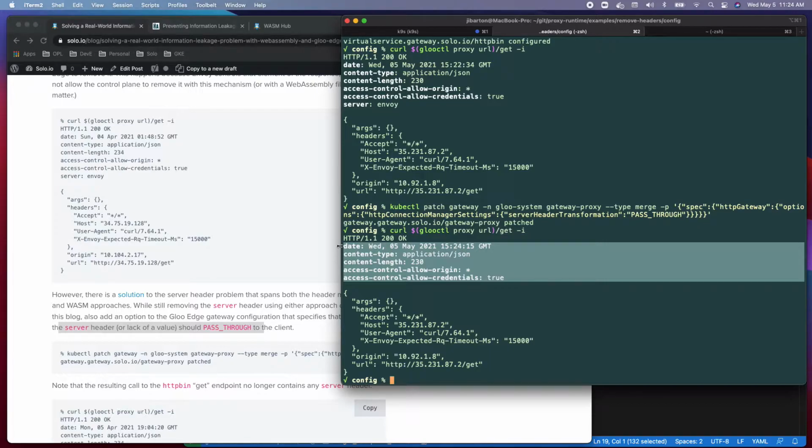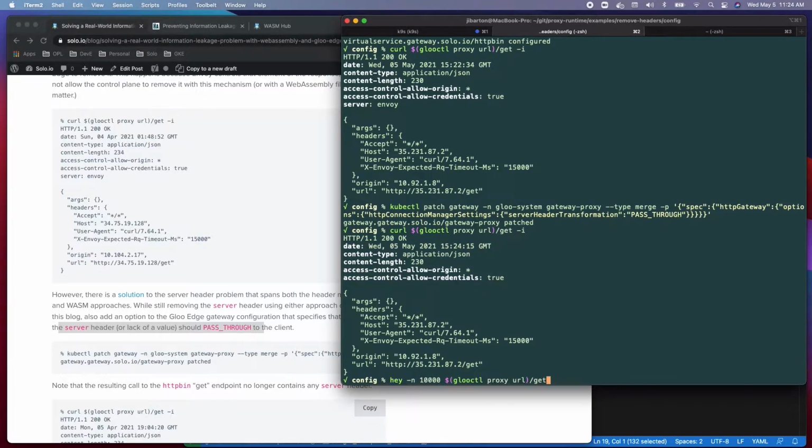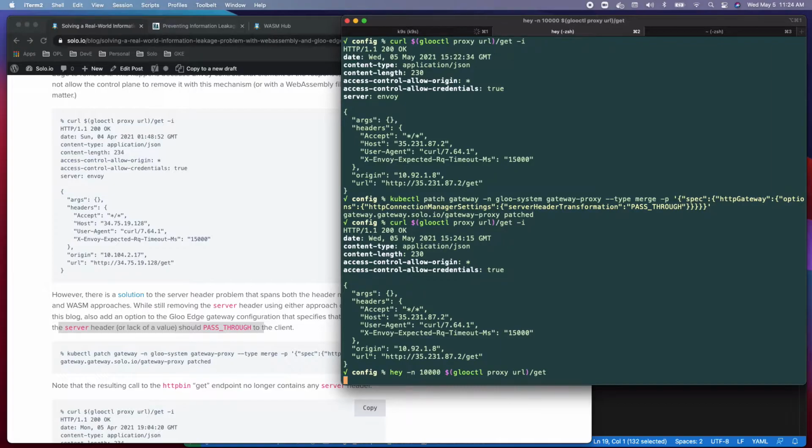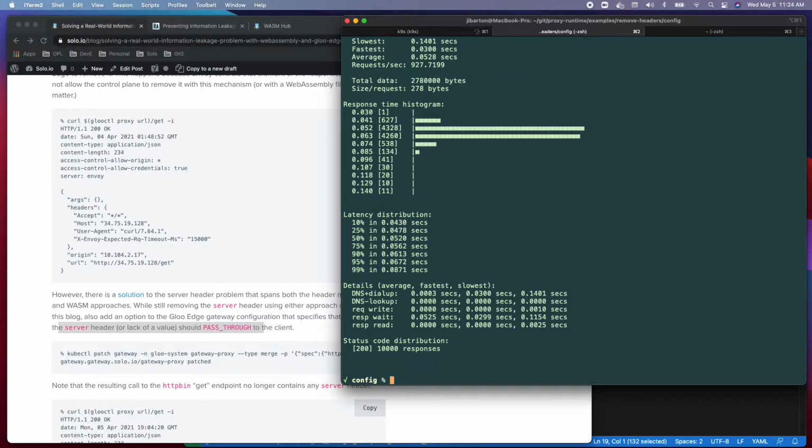Now, one of the things that people are concerned about, actually, let me kick off a little quote unquote benchmarking exercise here. This will run for a few seconds. We're just going to hit this cluster with 10,000 requests against this interface and see what kind of throughput performance we get. One of the concerns people have with WebAssembly technology is, is it fast enough? That's obviously a concern that we want to address, since we are building our own custom code and applying that into the request path for these requests.